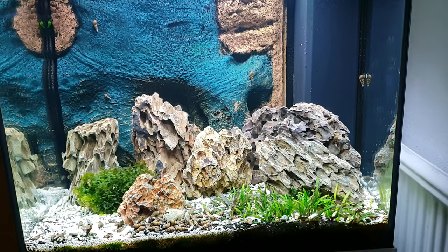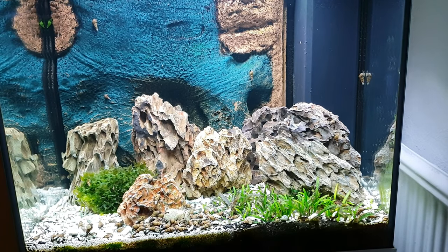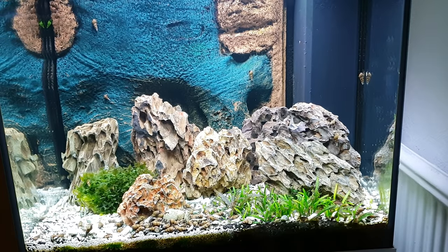So be right back. So here we have the new dragon stone with a dragon puffer, and as you can see, we have plenty of Malaysian trumpet snails in here. I've been feeding the tank with food. Some people use ammonia to keep the cycle going. I don't think that's necessary. You can just put in fish food, even if you don't have fish, and that will create ammonia and keep the cycle going.